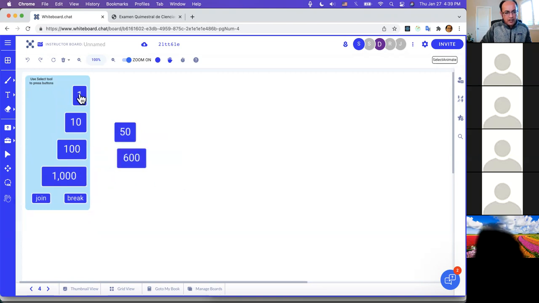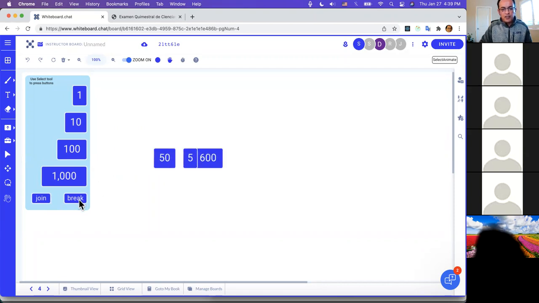For example, if I want to explain to the students how 55 works, I can join these numbers and create 55, or I can even join these two and create 655. I can select this and break it up further again as well. So there's an exercise that can be done by using this tool.